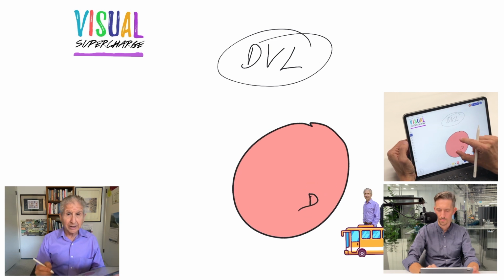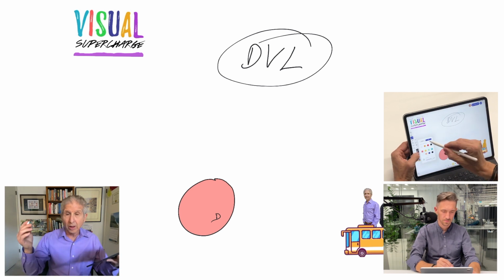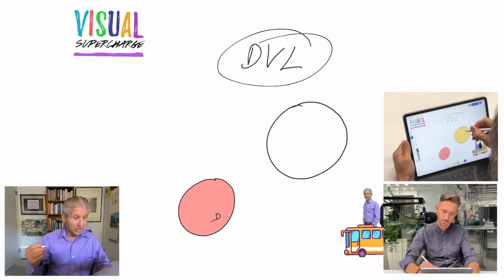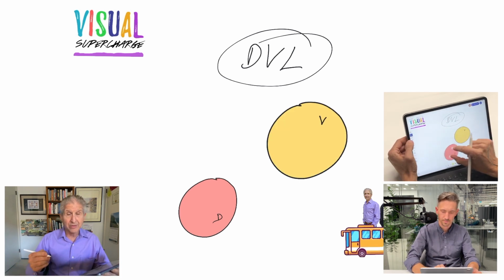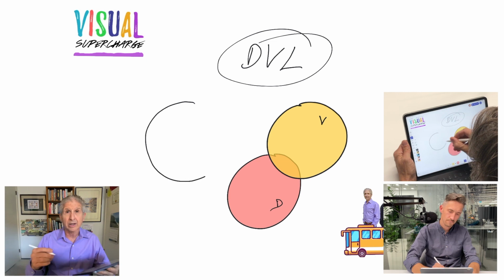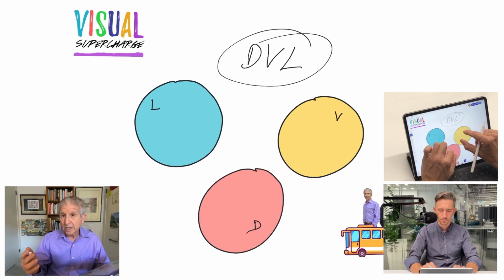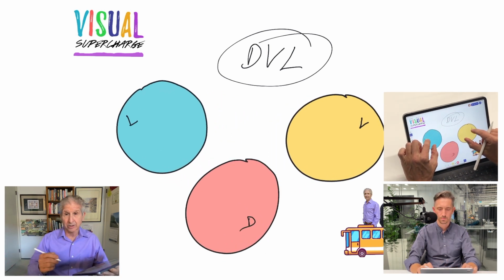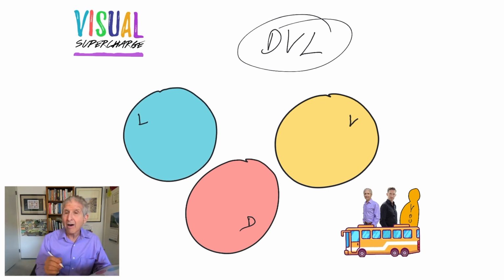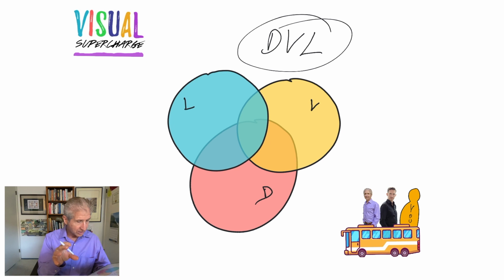The second one is the world of things that are visual. It's our whole ability to see and to imagine and to represent things visually. And the third area of capability is what we call our traditional area of literacy, which is all about words, speaking, reading, and writing, the use of language to communicate and to think and compute. So DVL is a combination of all three of these forms of literacy at once.